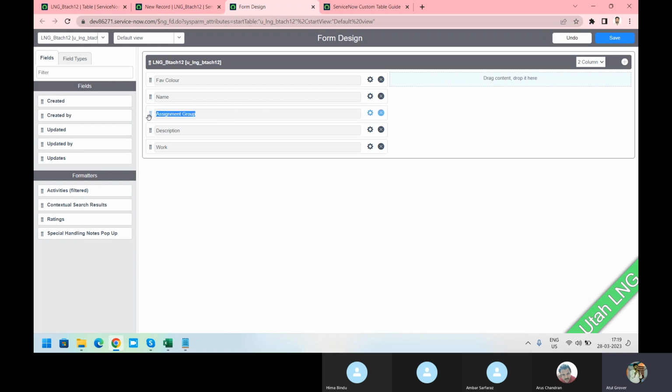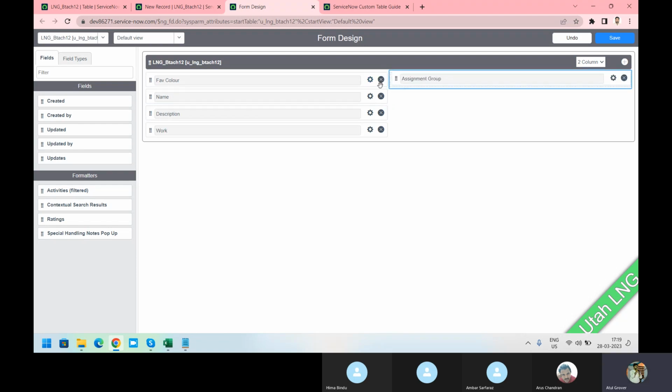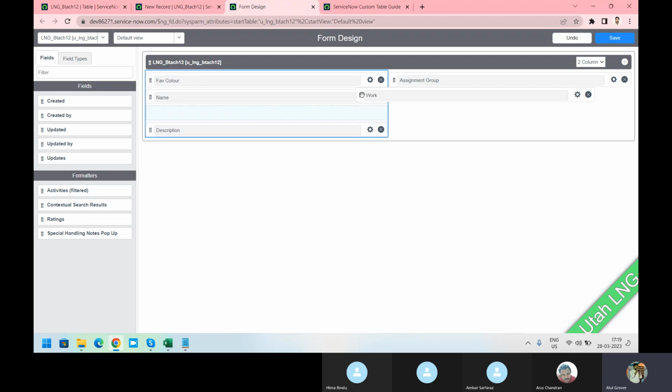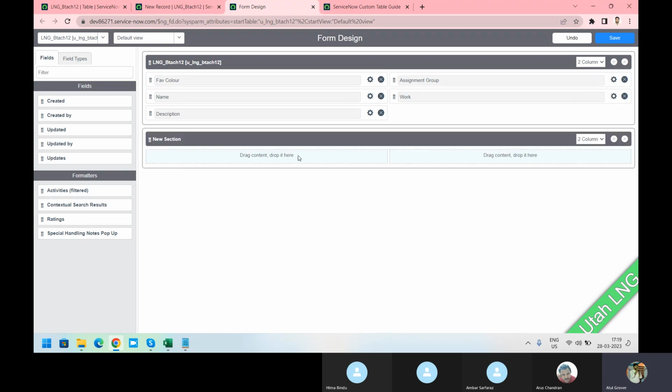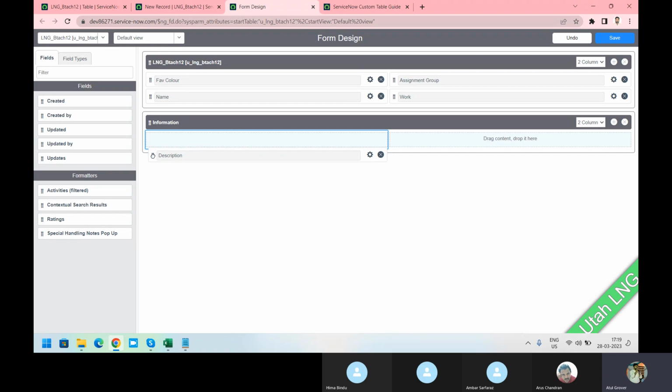Do drag and drop. Atul, I need one more section here. Click here. Section name: Information. Okay. Drag and drop.